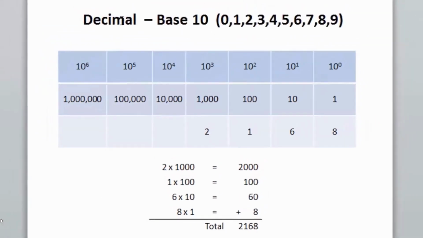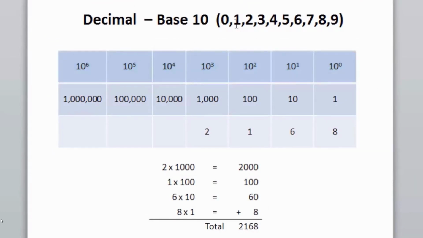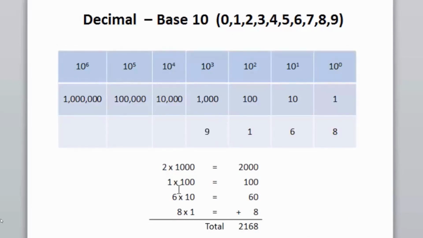The decimal system is base 10. It's based on the fact that you have powers of 10, but more importantly, you have 10 characters or 10 numerals in this counting system, from 0 all the way up to 9. So that means that in each place value, you can have anywhere from the number 0 up to the number 9. In other words, if I had the number 9168, I'd simply replace the 2 here with a 9, and now I have 9 1,000s totaling 9,000 in the 1,000s place. So in any one of these place values, you can have the number 0 all the way up to 9. This is the base 10 decimal number system.